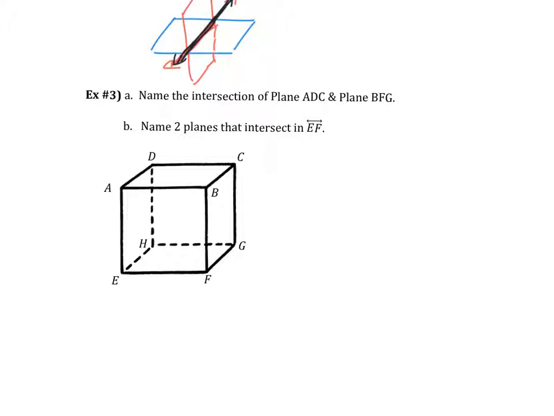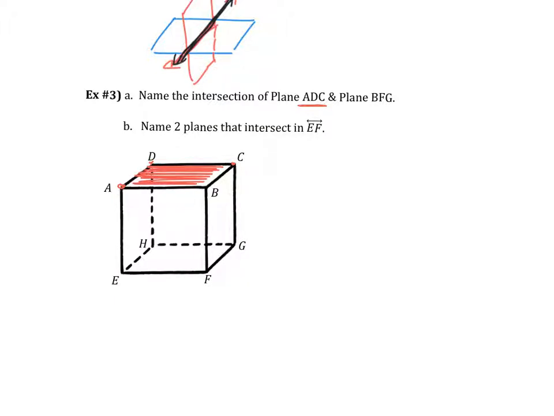But what I would do in this setup is I would take plane ADC, okay? So can anyone tell me which plane that would be? Top, bottom, left, right, front, back? Anyone other than Daniel have an answer for me this morning? Yes, Matthew. Which plane is ADC? The top one, right? So A, D, and C. Here's A, here's D, here's C. That represents this plane. Okay.